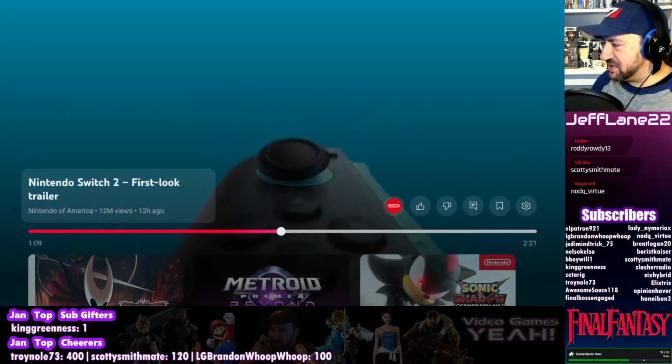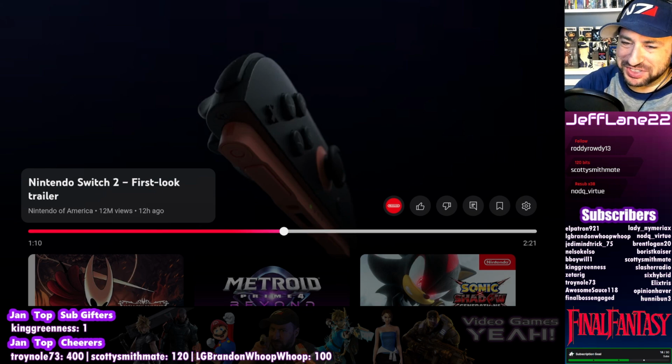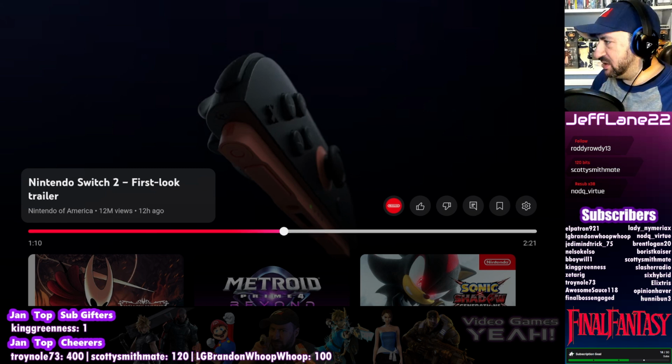All right, they want you to see that the analog stick moves around really well. Now, I don't know if that's any different than this one. I mean, is it supposed to be? It seems like the same motion. I think there's another button somewhere else too that says C on it, but I don't know where that is. So we got to see if we can find that. People have been talking about this C button, but I didn't see anything with a C. So let me know if you guys see it.